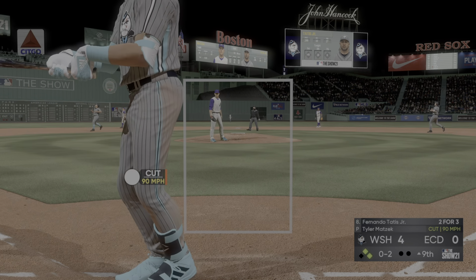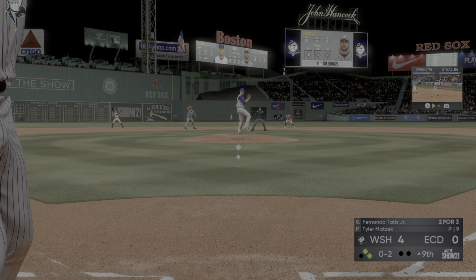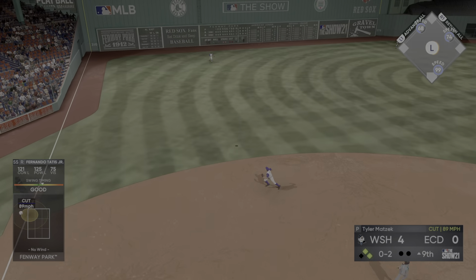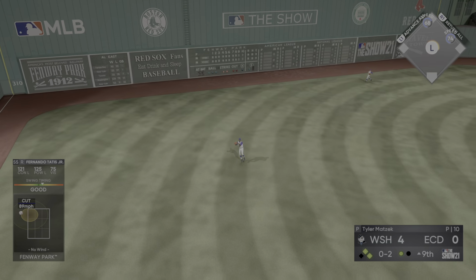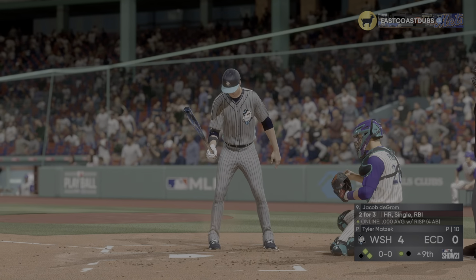Lifted down the line in left. But this will wind up being a foul ball. Another 0-2 coming. Aaron has him played perfectly as he puts it away for out number 1.